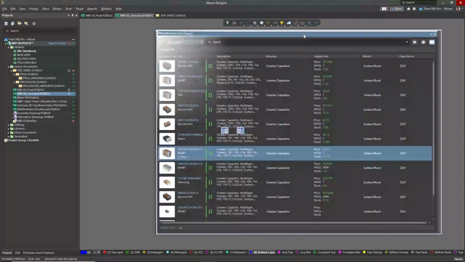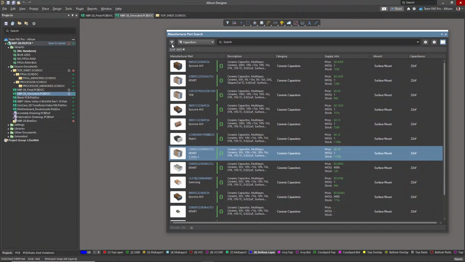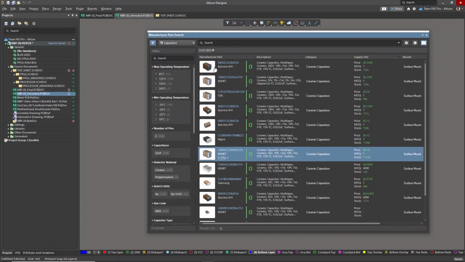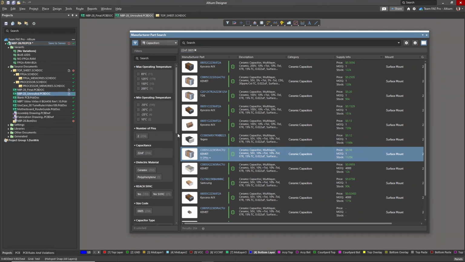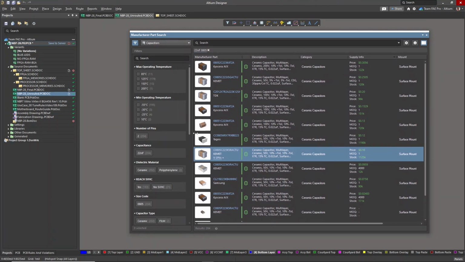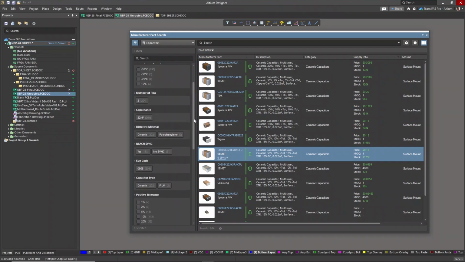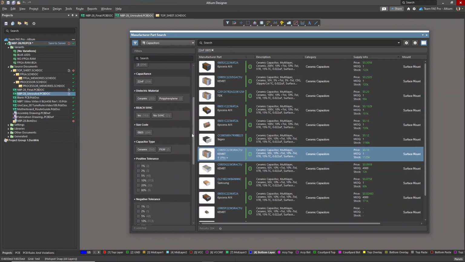You can also do filtering. You can enable that filtering, and then you get these parametric filtering setups that you've seen on many vendor websites, as far as temperature range, working voltage.